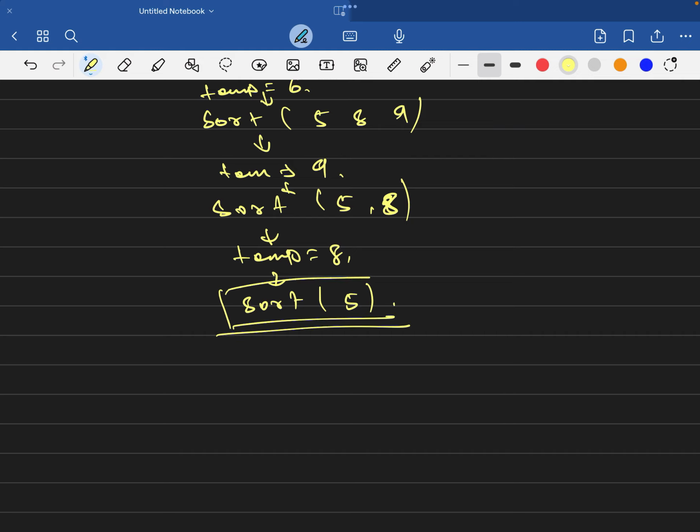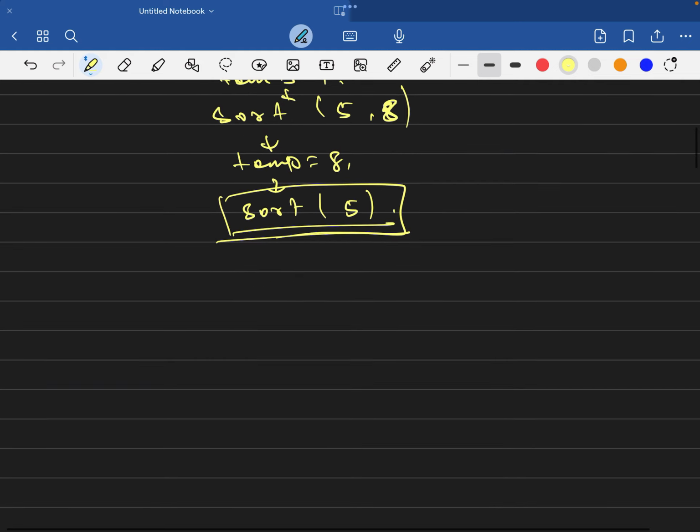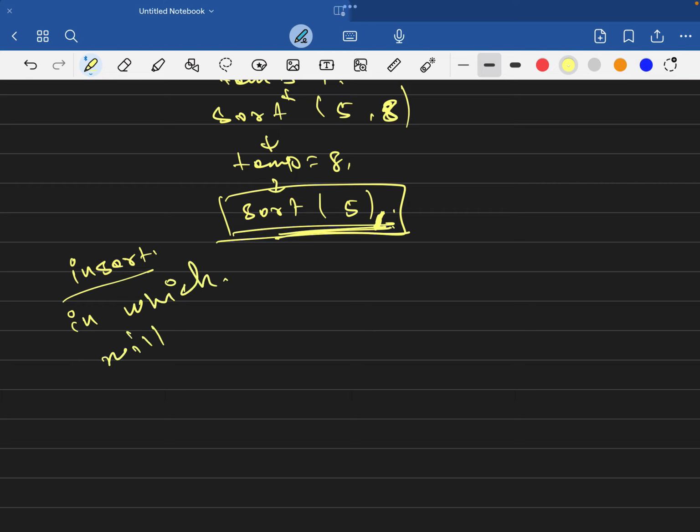Now we can see that there is only one element of the array which we need to sort. So for this we will write an insert function in which we will store the elements in their sorted order.